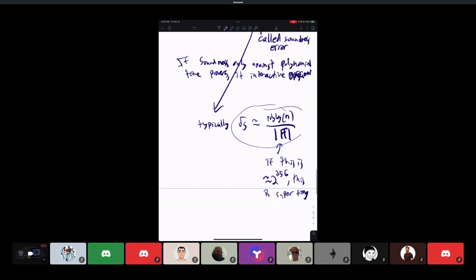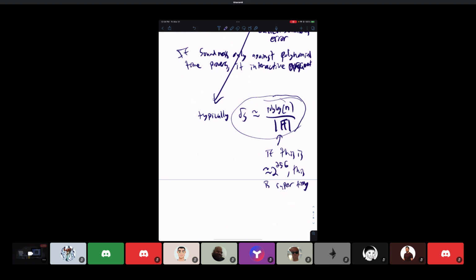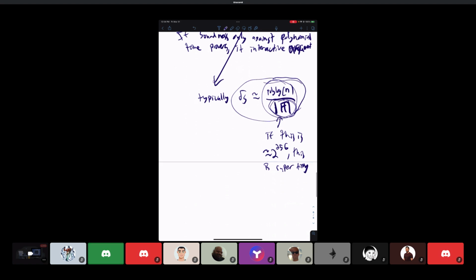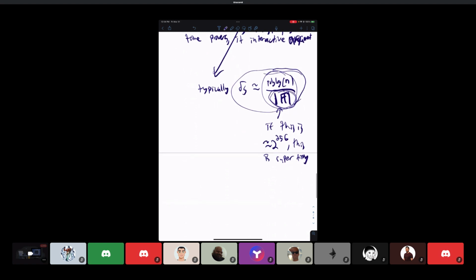a false statement. Okay, but in snarkland, people are trying to work over smaller and smaller fields, and then you do have to reflect on the fact that this soundness error might not actually be negligible. It might be too large. In which case, the soundness error can be reduced by repeating parts of the protocol and making the prover get lucky multiple times. That can be a little bit subtle, actually, but let's stop the discussion there for now.